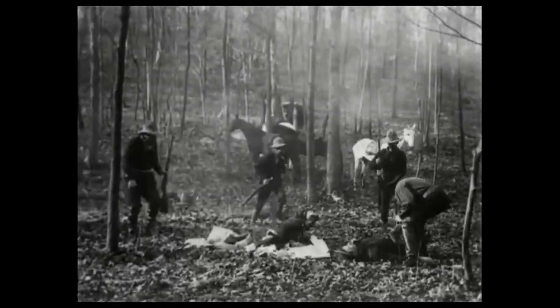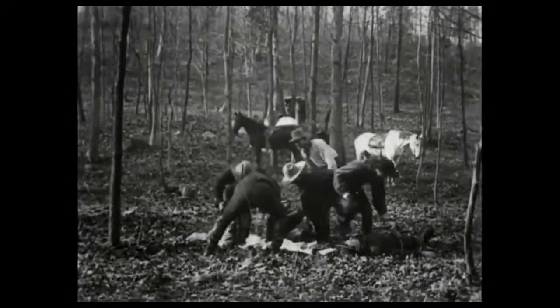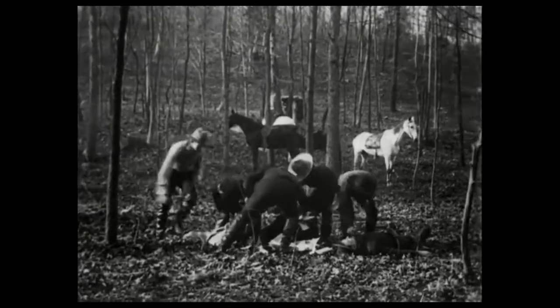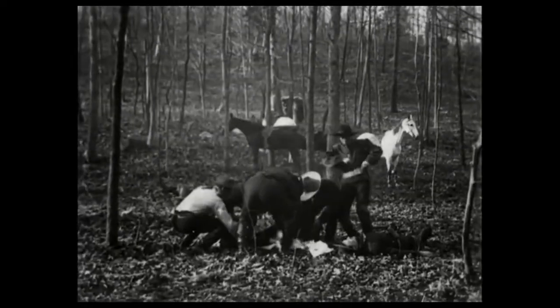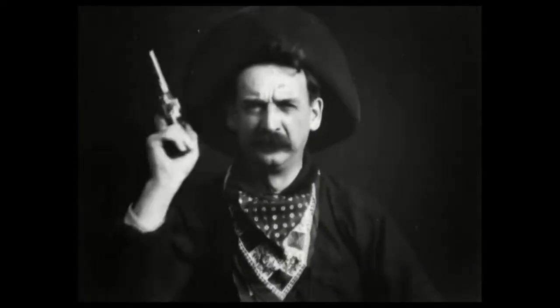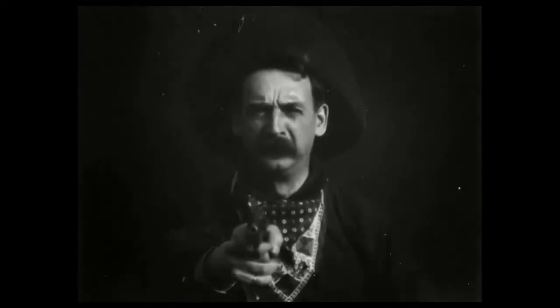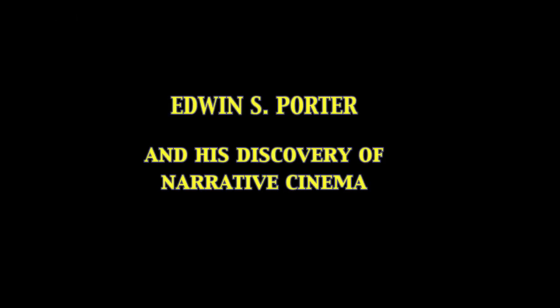And they're fighting to the last. And the money has been recovered. The robbery has been foiled. And then here's this really interesting shot. This is one of the bad guys. Takes aim at the audience and empties his gun. Kind of a profound symbolic shot that describes the power of cinema back at the audience.